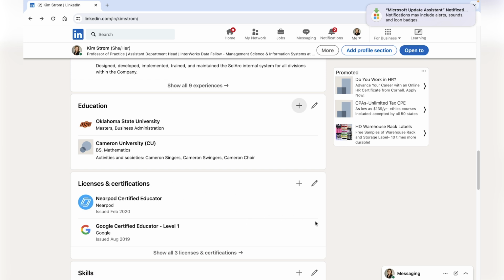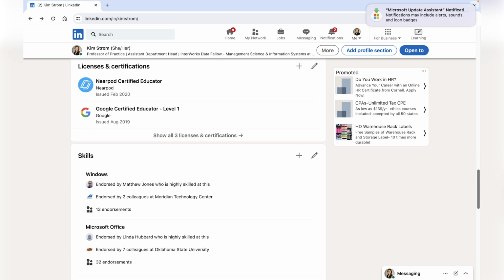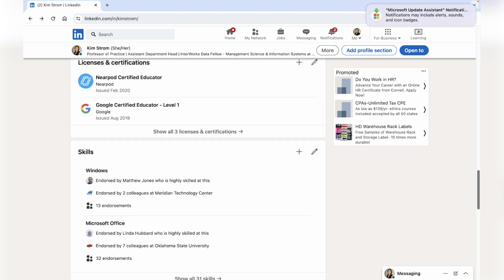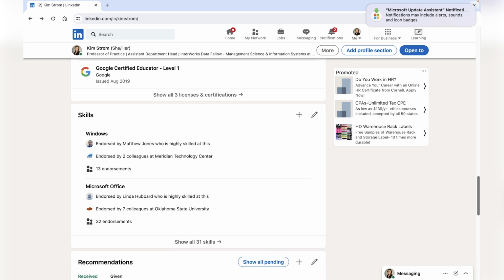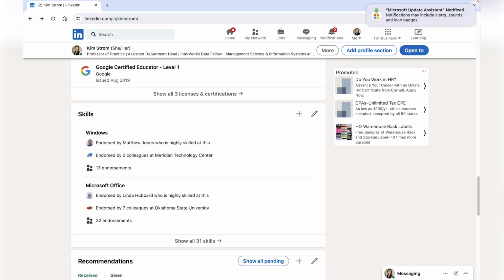Same thing for licenses, certifications. Make sure you keep those current depending on your industry. Those may be extremely important. These are great for students as they are entering the job market as well. If they have certifications they've learned through your programs or elsewhere, make sure you encourage them to list those.